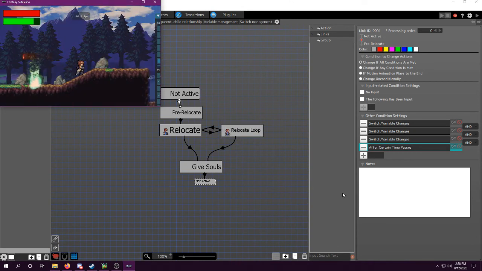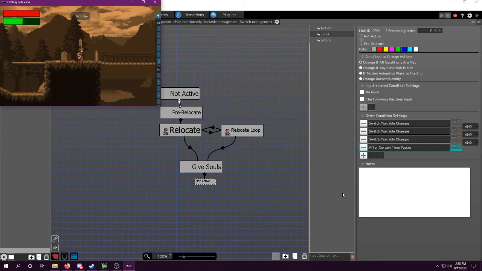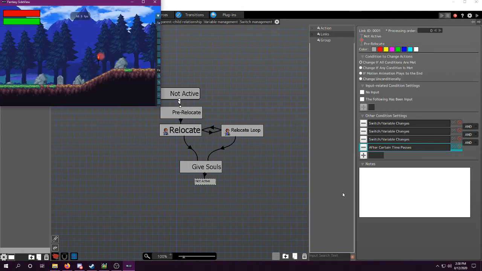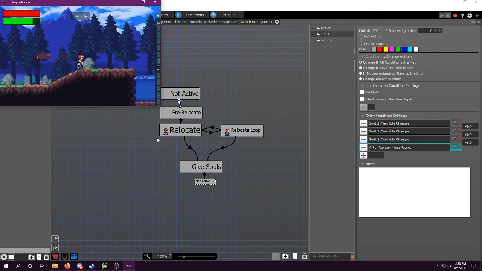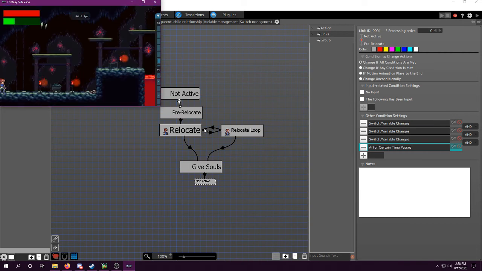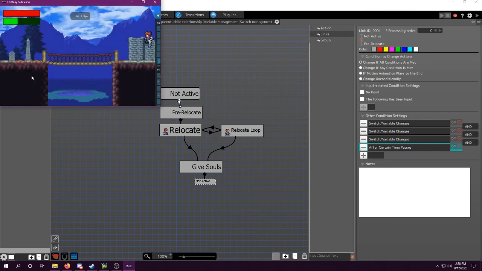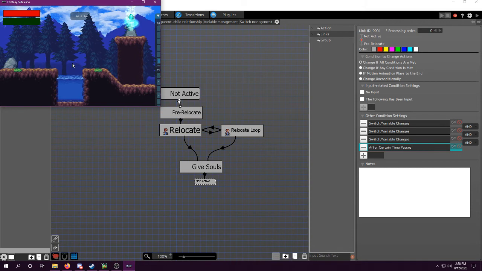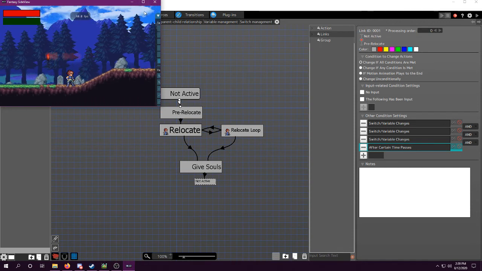Die here. Pick up the souls. Die here. And there you go. It doesn't show up. For some reason, the time while it's loading the scene, it considers the scene that you're on the old one. So it's not considering the new one. So it keeps making it respawn here, even though that's not the scene it should respawn on. So yeah, you have to add like a little bit of a timer. You might be able to do a little bit less, maybe like 0.1. I don't know. But as you can see, it works super easy.